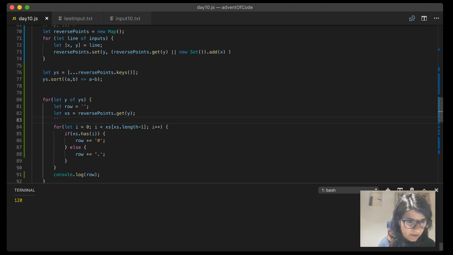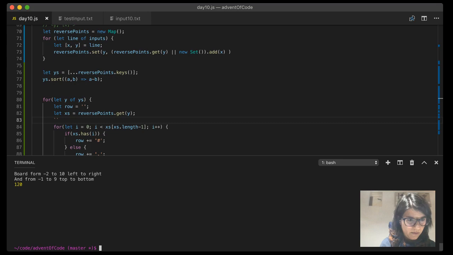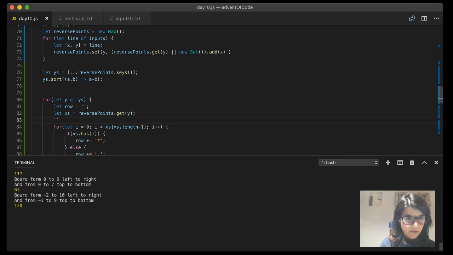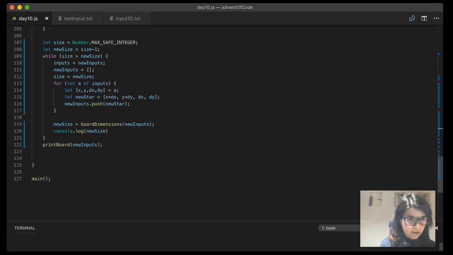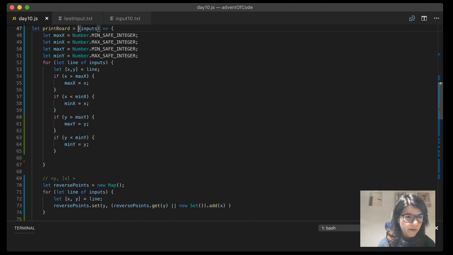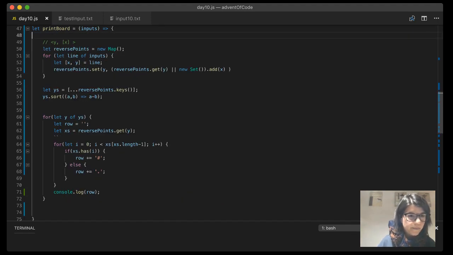Okay, we're not really printing all that much. It's printing a bunch of empty rows. Okay. What happened here? Console log, print board. So don't need these.